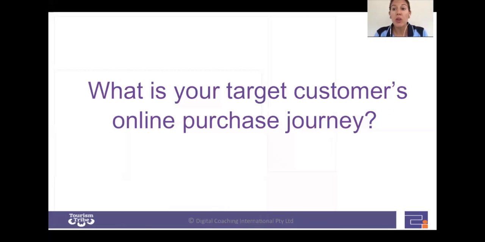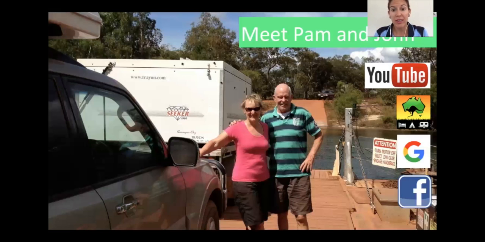So let's look at your target customer and their purchase journey. It's really important for you and your team to understand how your potential target market will purchase travel. So I'll give you an example, and maybe you actually know these 2 people because they are from Hervey Bay. I'm pretty sure that John also used to work at the local tourism organisation down there a few years ago. They actually happened to be my friend's parents. So these guys, they are just caravanning around Australia all the time. They take long and short holidays and they stay off the main highways. They plan their trip before they go and they use the RACQ website, YouTube and Camp7. So we know this because we've literally asked them.